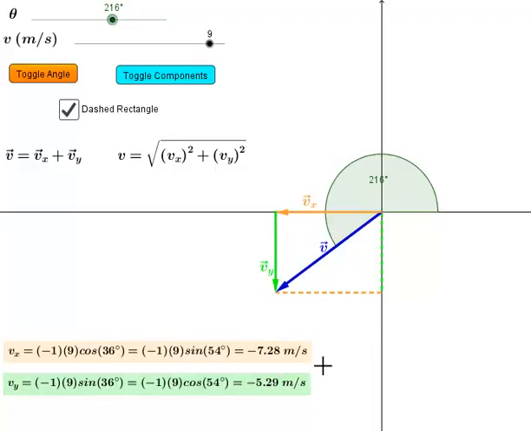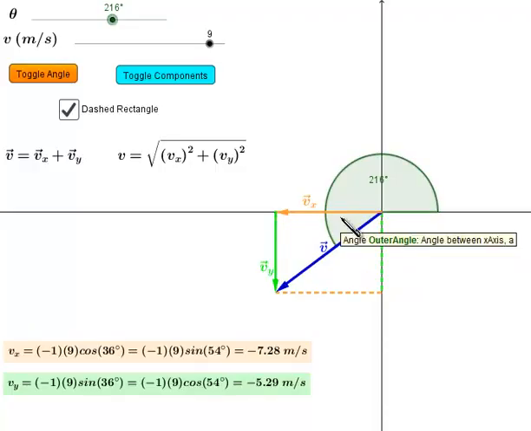Before we look at that, let's go over a few items here. First, the lengths of these component vectors and the vector itself form a right angle triangle. Next, it should be fairly obvious that these two angles here are complementary. That is, they add up to 90 degrees. Remember that for a triangle, the three angles add up to 180. Since one of them is 90 degrees, the other two have to add up to 90 degrees also. Likewise, these two are complementary.